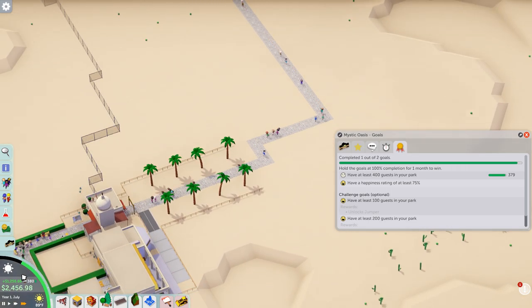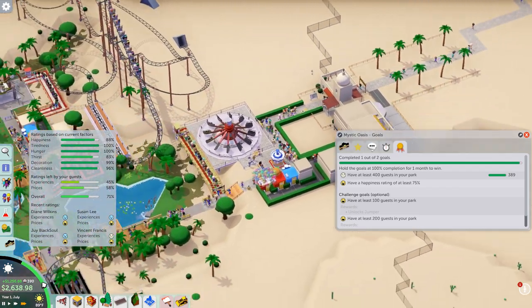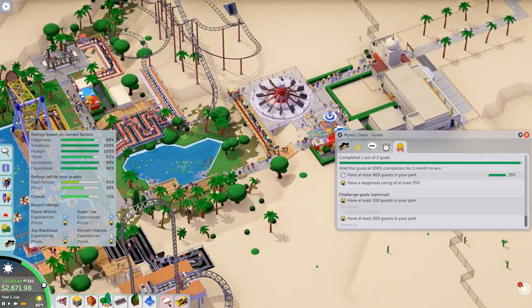We do need our people to stay happy. Which is why I don't drown any of the vandals. Because I have a feeling that might lower happiness. So thirst is an issue. Probably because we're in the desert. Makes sense. Oh my god.